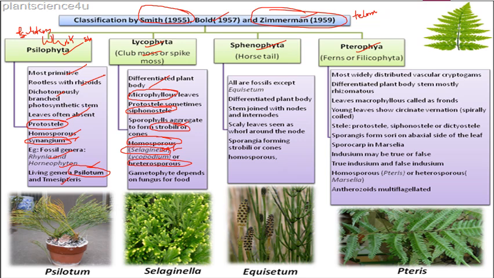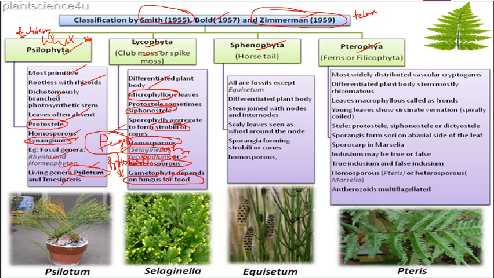और heterosporous भी होते हैं और homosporous भी होते हैं, और जो gametophyte होता है that depends on fungus for food. So this is a very important characteristic feature. Psilotum में भी जो gametophyte होता है in case of pteridophytes, that requires fungal association for its development. That is a very important characteristic feature of pteridophytes. So most of the gametophyte, that is also known as prothallus, जो gametophyte होता है that is formed after the development of spore, that prothallus requires symbiotic association with fungi.